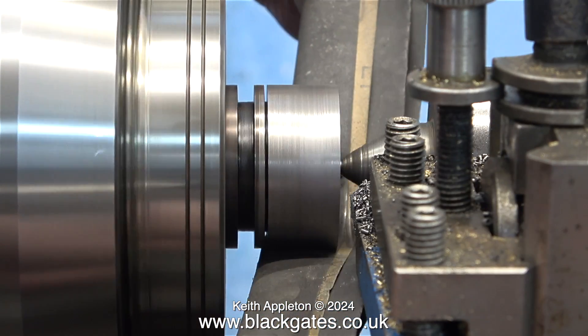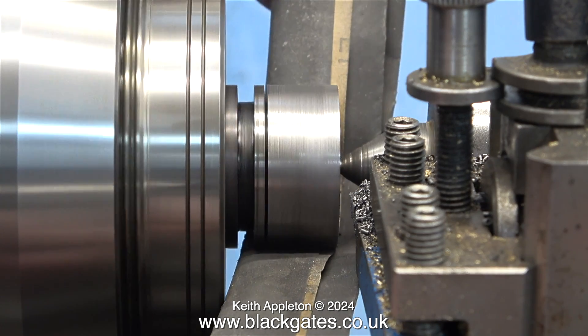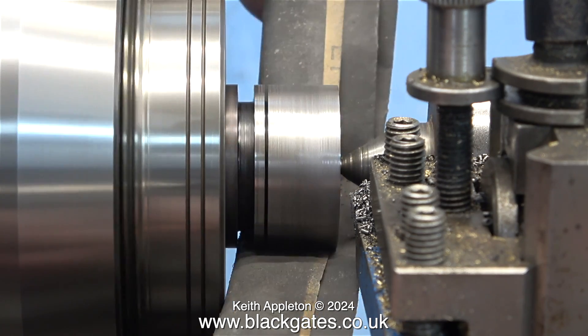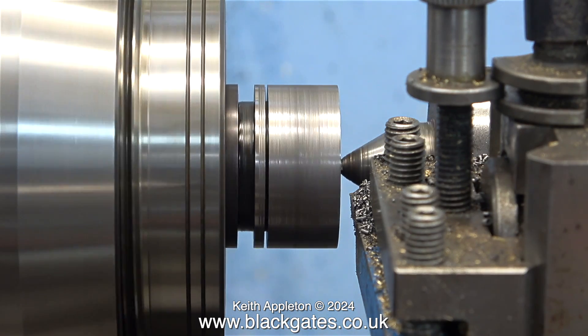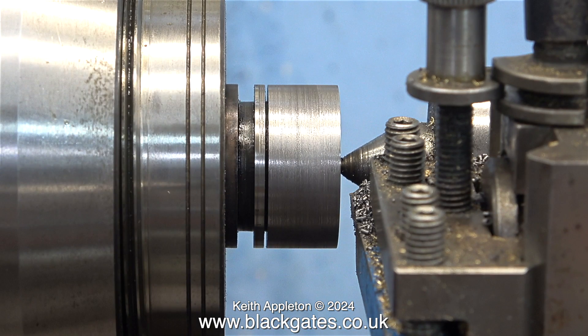According to my micrometer, this piston is now one and a half inches in diameter. I'm just cleaning it up very gently with some 400 grade wet-or-dry sandpaper. And that's it for the first piston — I will try it in the cylinder. Once I know that both pistons are a good fit in their respective cylinders, I'll put them back in the collet chuck and turn the grooves. But that's it for this episode.